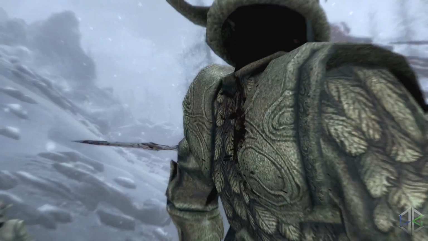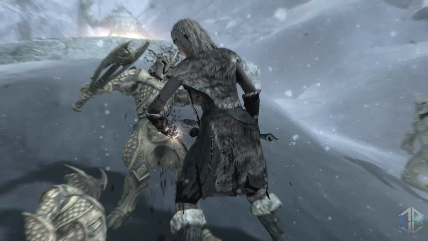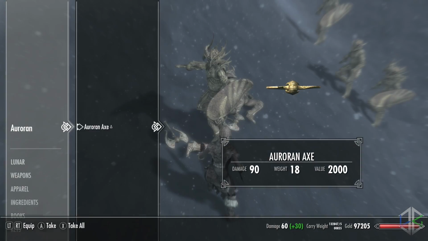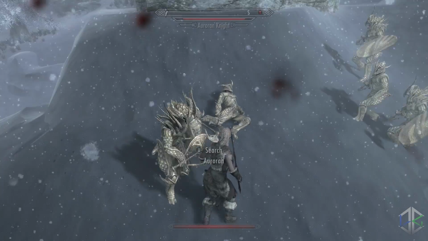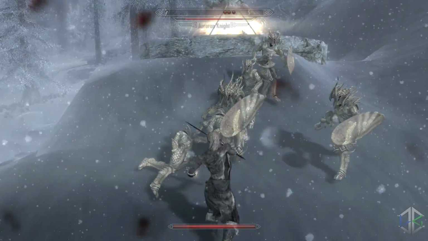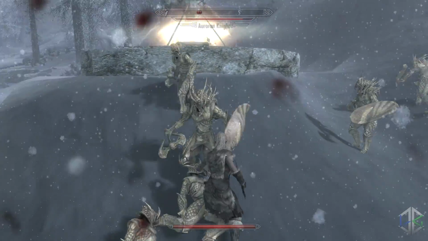So how do you get all the armor? Well, you have to find each piece in a different location. The location here in the video is to get the conjuration spell. All the other pieces can be found in these locations. To get the spell, you will have to go to the fallen statue of the Auroran, which is located on your map, so it's a brand new location.